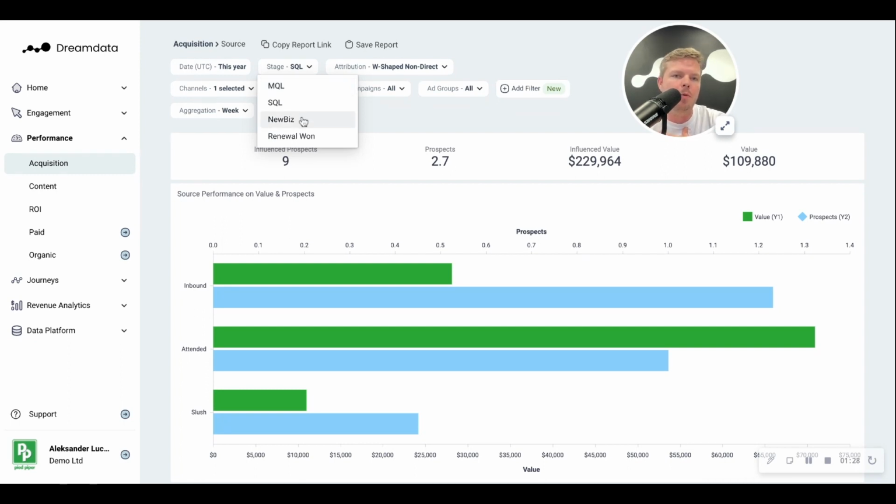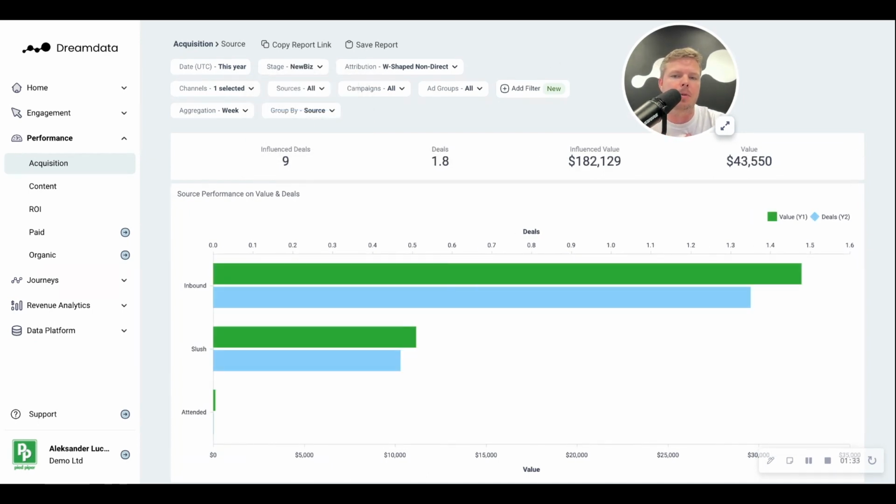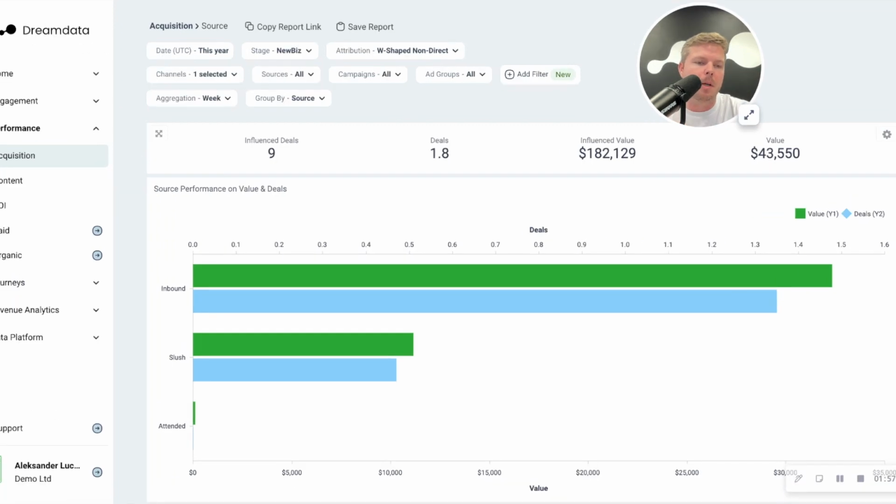So if I move down to new business closed won, it's going to look at how these specific events actually contributed to opportunities that reached a closed won stage in our CRM. And now we start seeing much more value being attributed to these events. And this is very powerful for field marketers because they're not tied to impacting it as a last touch before opportunity creation, but they can move up and down the funnel to measure impact at all stages in the funnel.